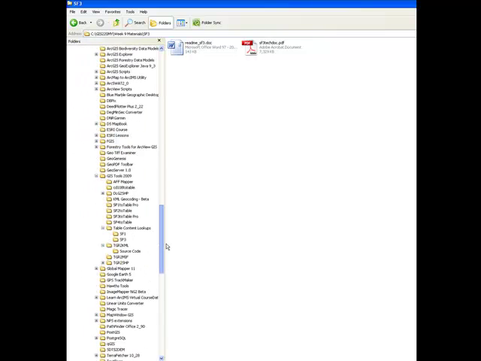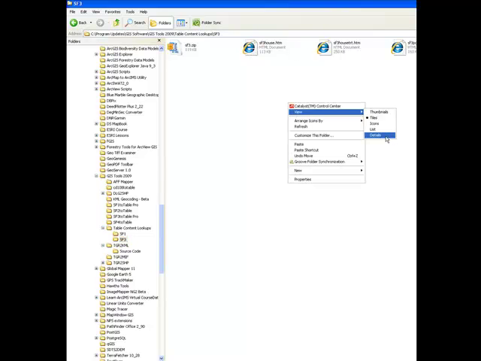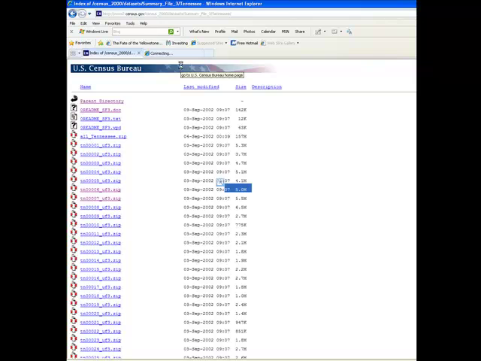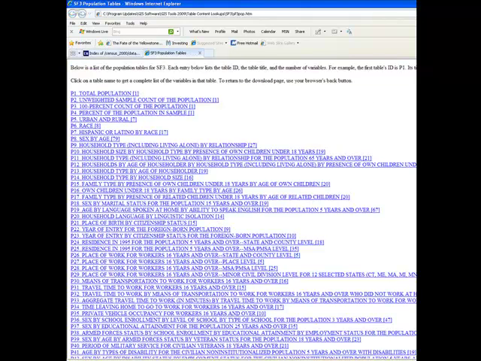I've downloaded them elsewhere. Here we go. And I downloaded them in advance and unzipped them. When you unzip the lookup table, let me put mine to detailed view so you can see everything in the window here. It gives you 5 different HTML files, which are basically just viewable by your browser, and one of them is SF3 POP. Now if I go into that one, it's going to open up a list here.